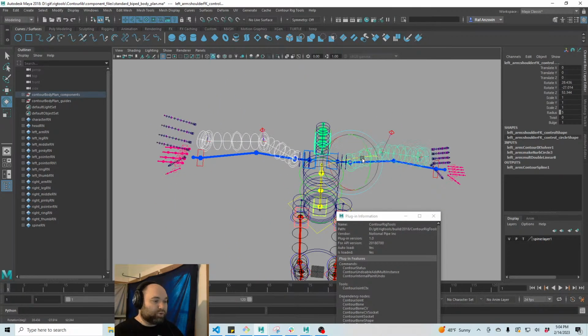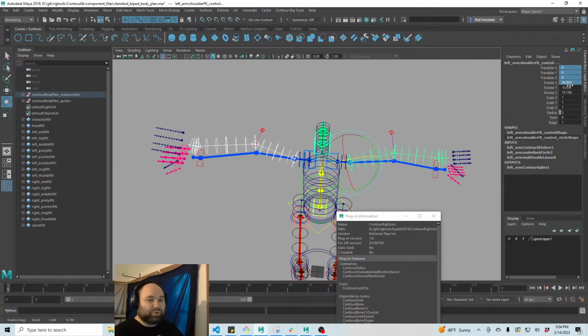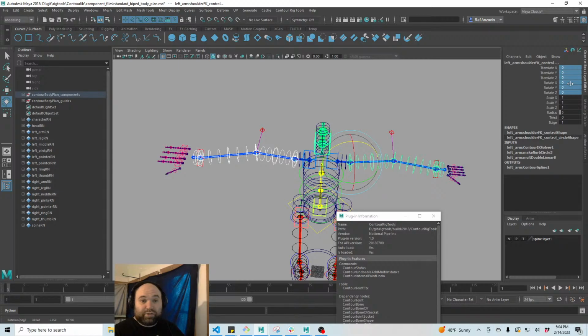Now, of course, if you want both mirrored rotation and translation, you have to actually do it under a scaled space, which is something I considered. Nothing wrong with using the componentized system in a context in which you're doing mirroring by having a scaled space. I decided not to do it for the limbs in this case, for a variety of reasons. A great deal of the reason for that actually is that, unlike, say, the Setup Machine 3, where we did in fact do everything mirrored in exactly that way, in this scenario, I'm kind of more expecting users to directly constrain their other things they might be making in their rig to it.